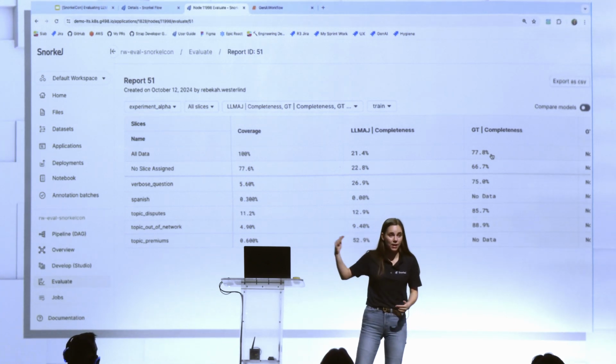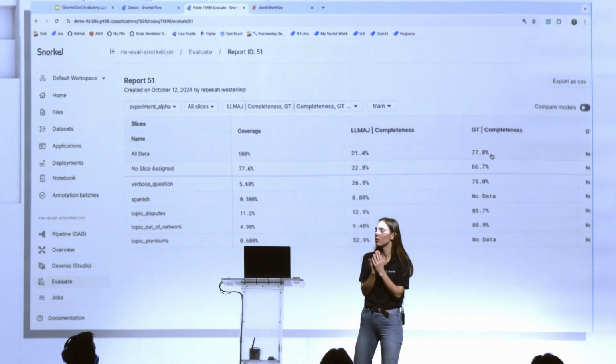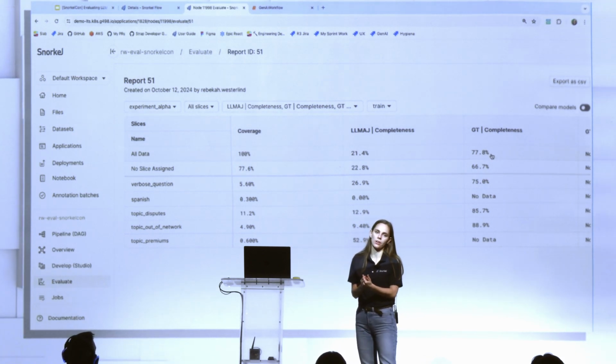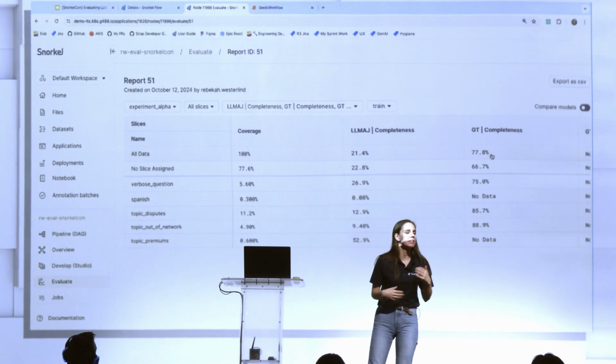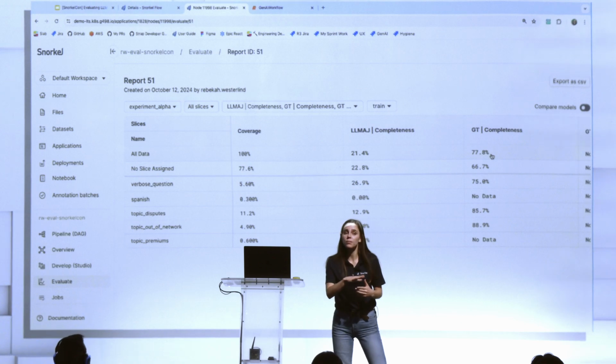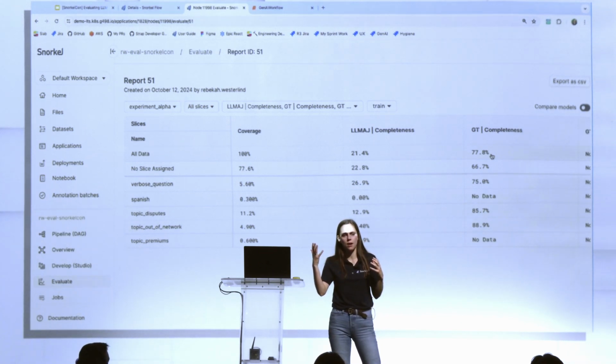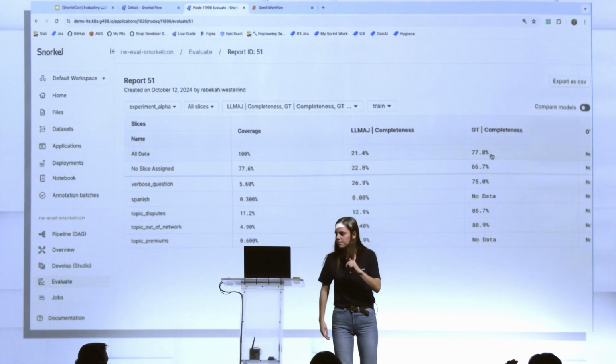This might be because I made up all of the labels, but if you saw this in your case, you would want to then go back, look at your evaluator and say, what do we need to tweak, right? Are we missing something from the prompt? Maybe you have a subject matter expert look at the prompt and say, like, what are you noticing that is not encapsulated in this prompt?